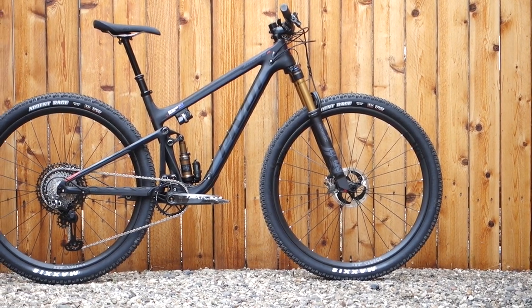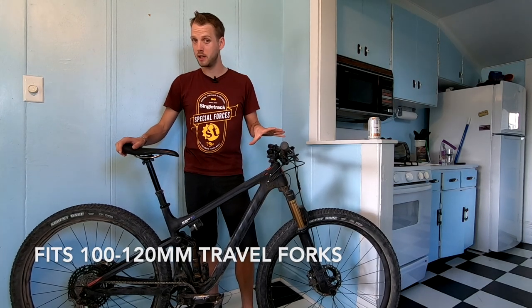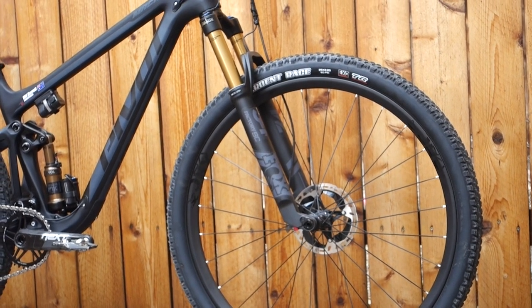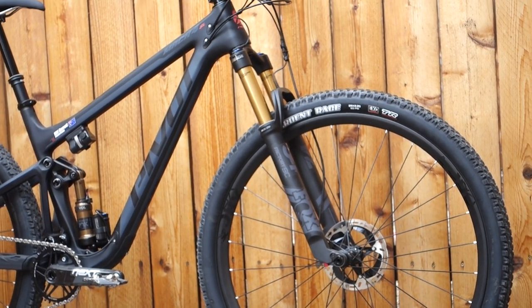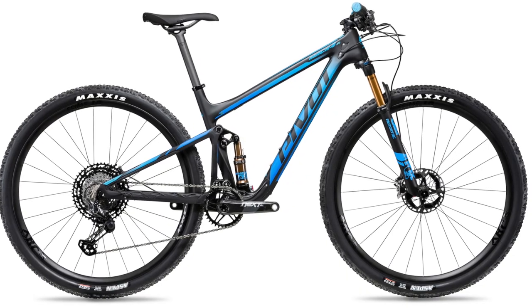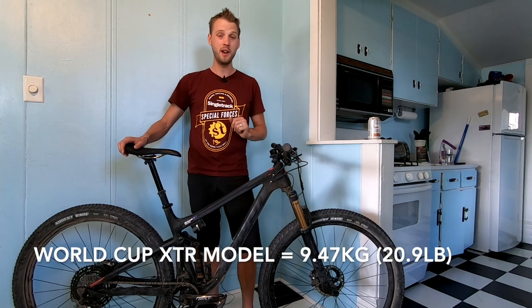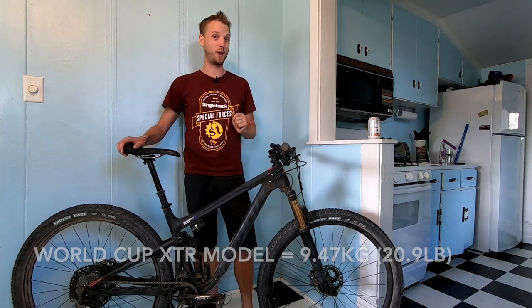Now up front, the Mach 4 SL will take between 100 to 120 millimeters of fork travel. There'll be a range of different build kits available with either of those two options. The World Cup version, which comes with a 100 millimeter travel Fox 32 Step-Cast fork and a very lightweight build kit, weighs just 9.47 kilos. So very, very lightweight for a full suspension race bike.